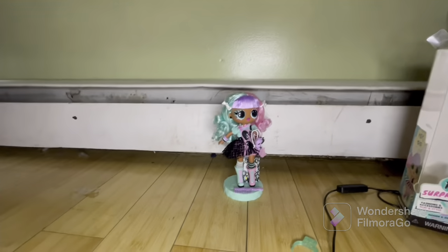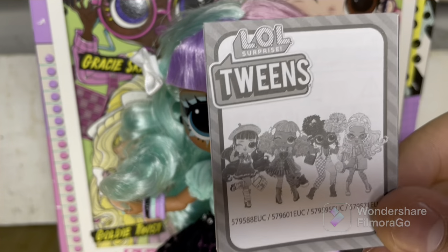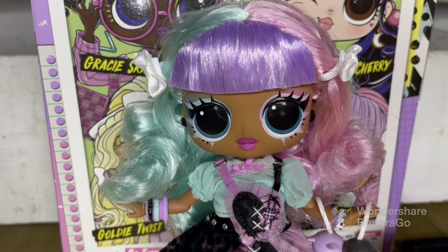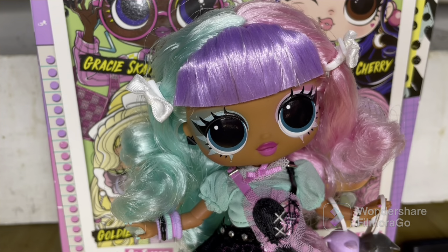Let's get our positions for the thumbnail. In the process of doing the thumbnail I looked into the box one more time and noticed I didn't get the little MGA customer service card, which surprised me because most modern MGA stuff after late 2022 comes with that. But we did get an instruction manual with full artwork of the characters, which is so cute — props to the artist who did the LOL Surprise artwork. Final thoughts: I love this doll. Thank you guys for watching, I love you guys so much, bye!